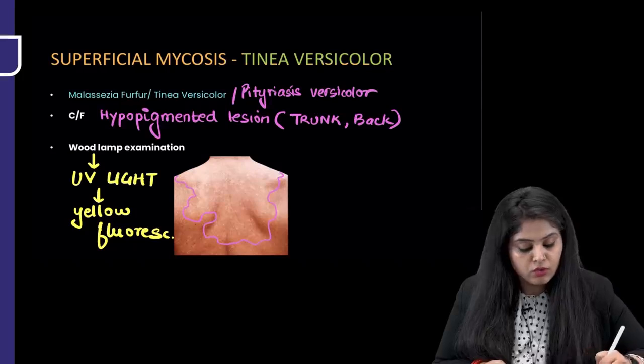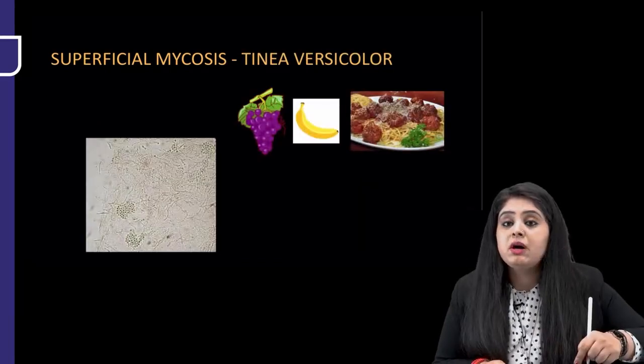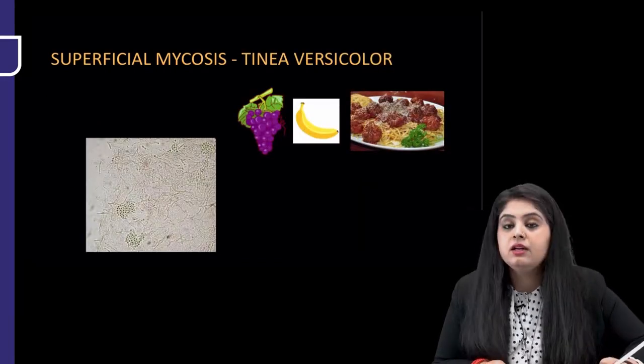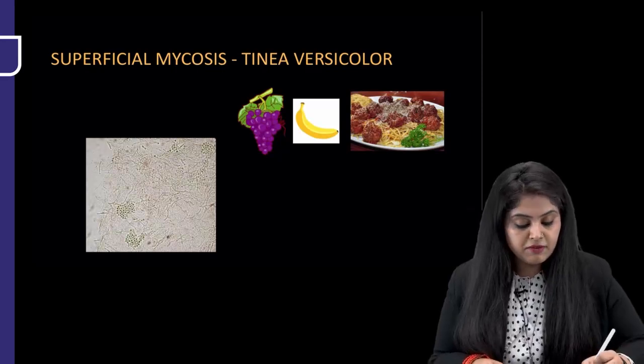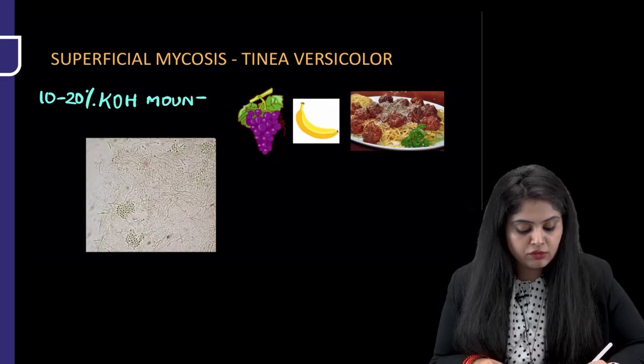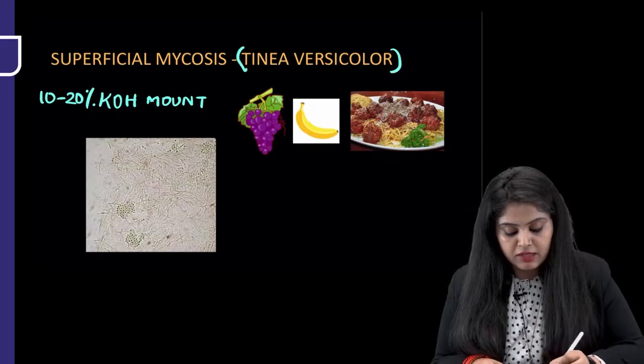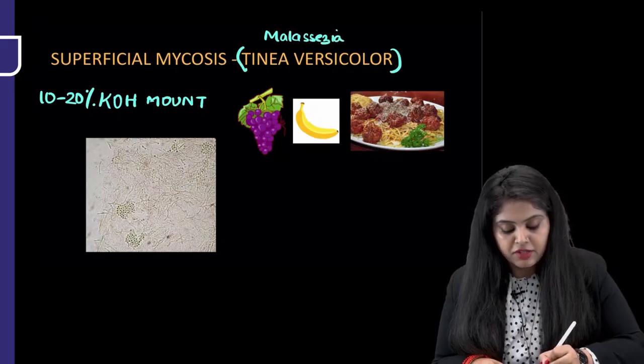So what you do, that you're going to take skin scrapings to make the diagnosis. I'm going to take skin scrapings, and from these scrapings I'm going to look at it under which mount is this. I've not added any color. Which mount is it? This is the very, very famous KOH mount. So remember I told you we'll use a 10 to 20% of KOH mount, and before I start with that, where have you read tinea versicolor or Malassezia furfur? Which part of your classification was it there?